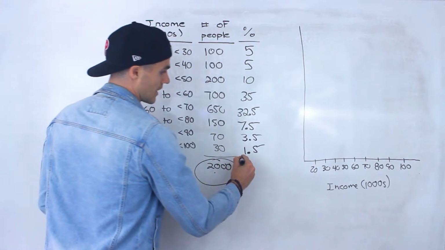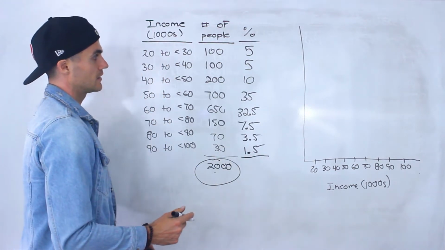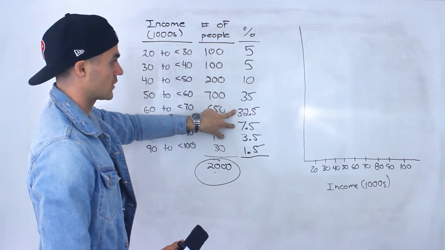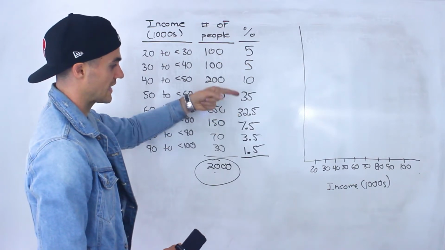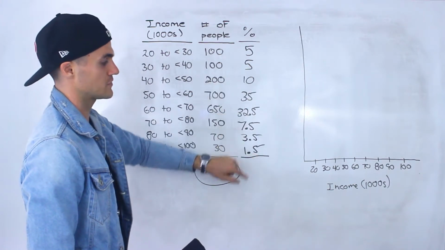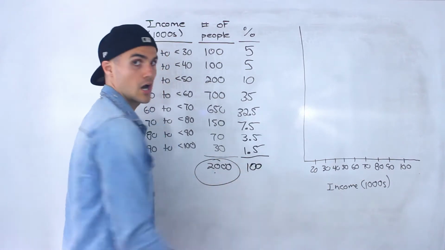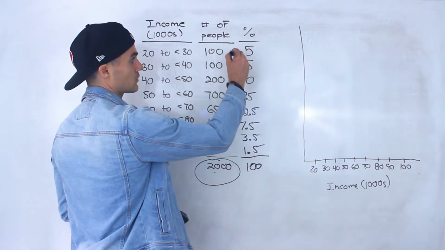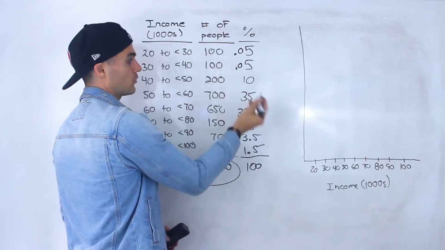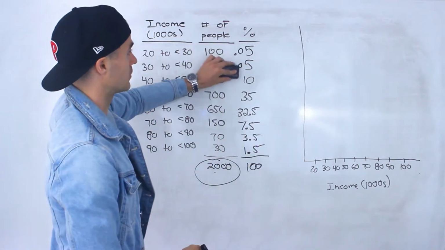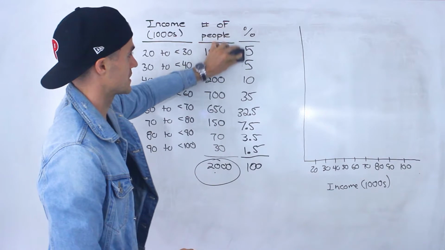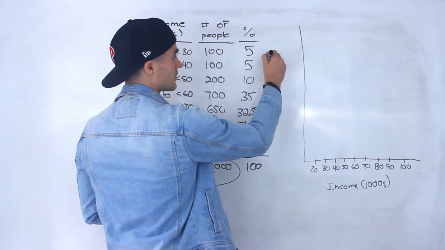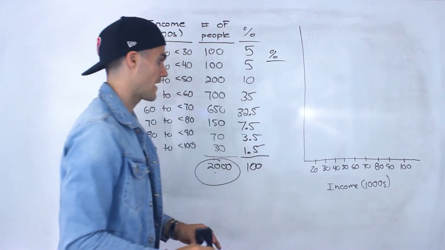So if you add all of these up, you should get 100. So let's just double check. So we got 10, 20, 55. These two add up to 40, so we'll have 55 plus 40, which is 95. These two add up to 5, so 95 plus 5 indeed gives us 100%. And again, you can also show the decimals of these, so instead of writing 5%, you can write 0.05, 0.05, 0.1, 0.35, etc. You can call it a proportion if you want. I'm just going to keep it as a percentage. So remember, this column here is the relative frequency column. So I'm just going to say it's the percentage, this y-axis.